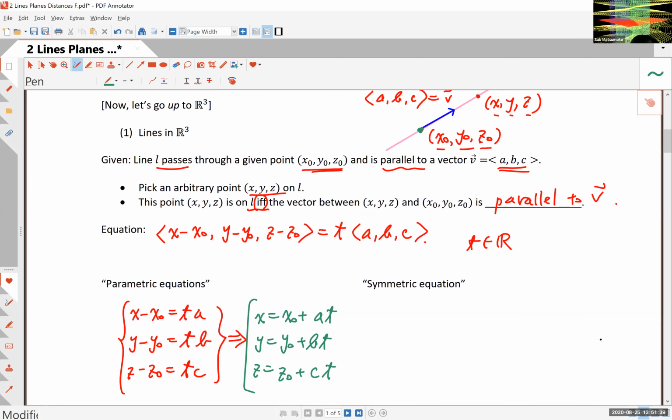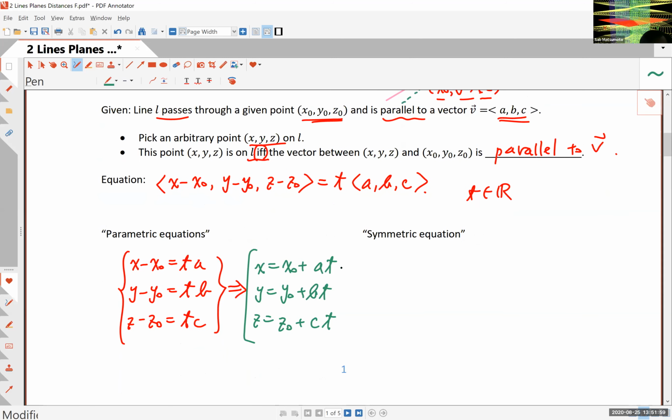And when t is equal to 1, it basically goes along the side of v and it goes from here to here as t goes from 0 to 1. And as t continues to go on, of course, this keeps going to a positive infinite direction and then goes to the negative infinite direction. That will cover, as t ranges over R, the entire line. So this set of three equations is called the parametric equations, the parameter being this point t.